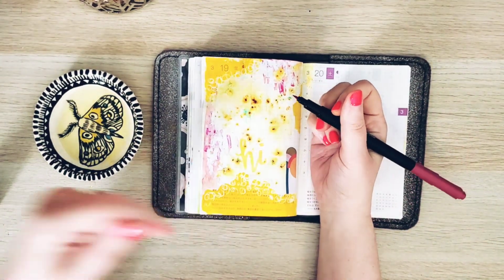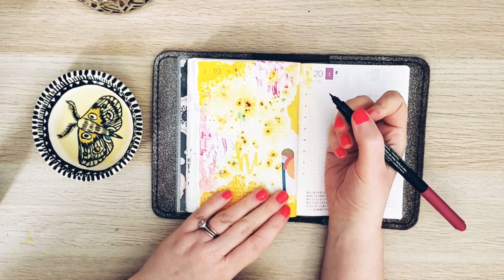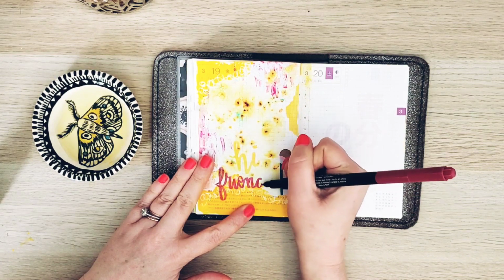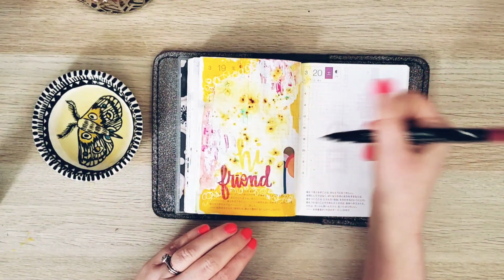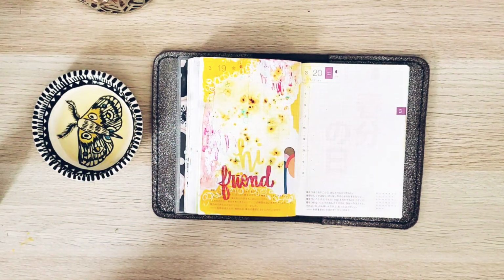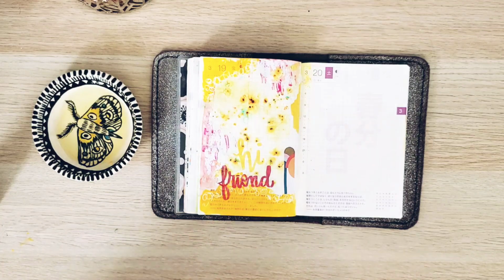So I like the big Tombos, but I can't brush letter with Tombos. They're too fat. But like here, I mean, this is even pretty big in terms of the letter. But I just wrote friend. But like you can get pretty small with it. So I really like these Kelly Creates pens for brush lettering. Oh, and it is dual tipped. So there's also the fat side, which I don't use as nearly as much as the small side.